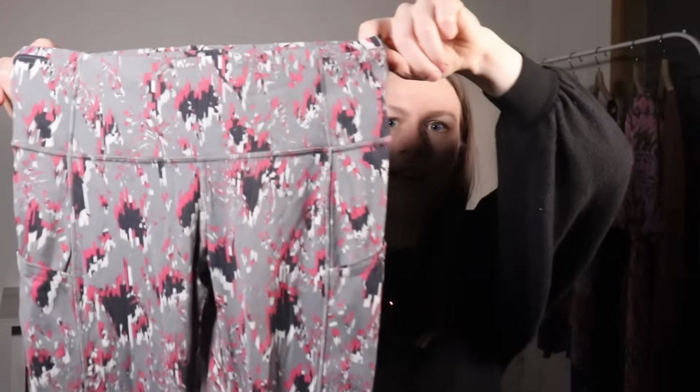This is a Lululemon pair of leggings. When I talked about styles I no longer pick up anymore to sell, this was on that list, and if you didn't watch that video, I'll link it up on the screen. This is a pair of printed leggings. It's a perfect example of something that would just sit and sit and sit forever. So I'm going to take it to Crossroads. If the buy, sell, trade stores don't want it, I'm going to send it to ThredUp, and it should sell for not a ton on ThredUp, but I'll make a few bucks.